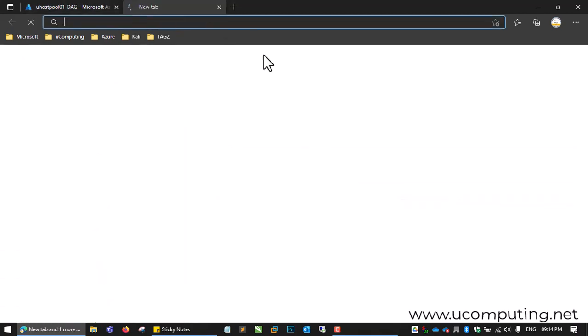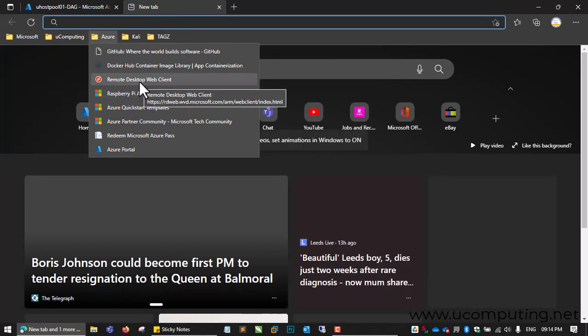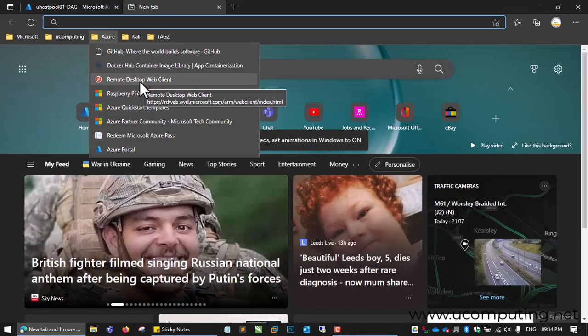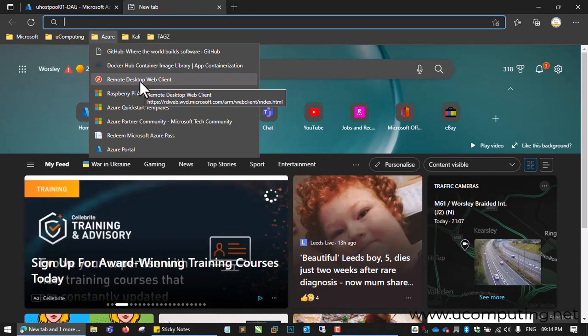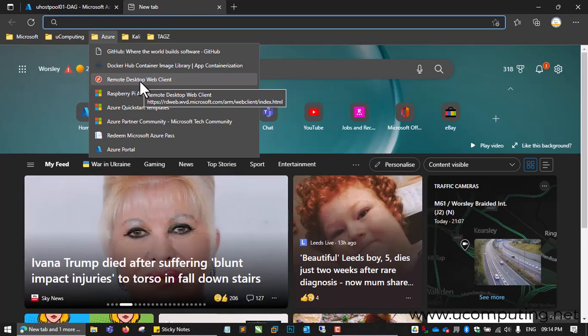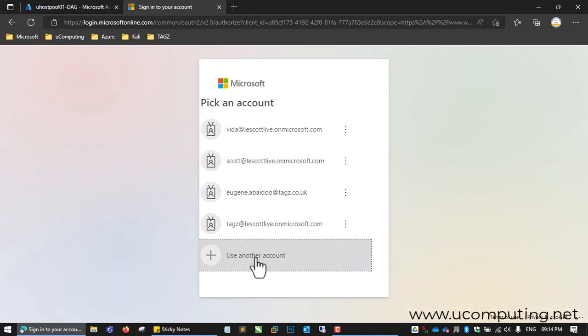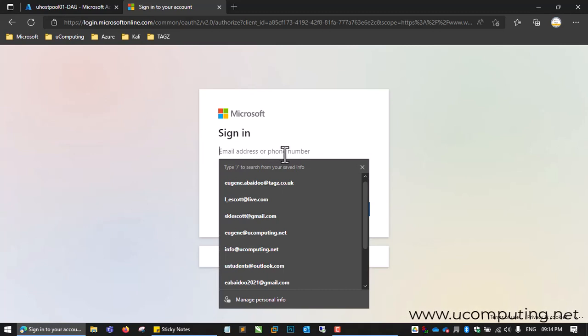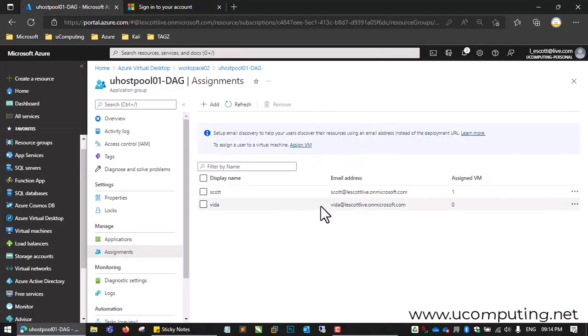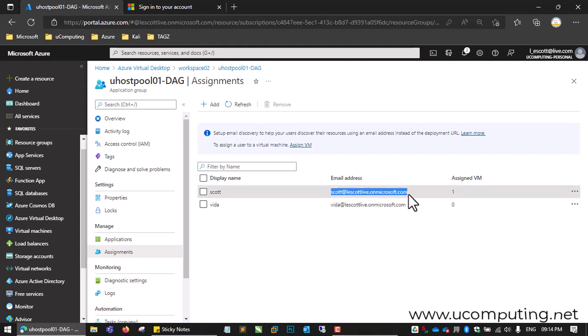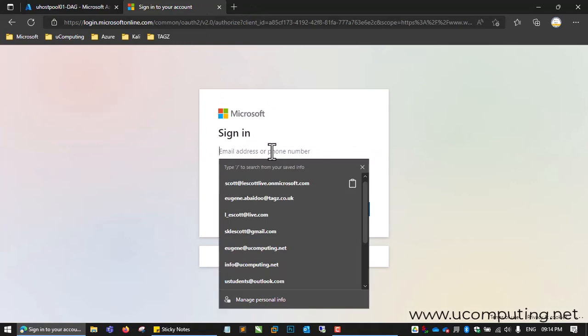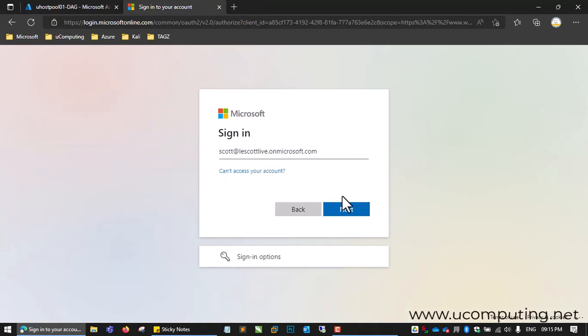The next step is to go to this URL over here. You're going to access the remote desktop web client for Microsoft Azure Virtual Desktops, so you can keep the URL in mind. I'm going to click on this. I've already bookmarked it in my browser. When I click on this, it gives me the option to log in with one of these accounts. I'm going to click on add another user and type the URL for this guy over here. Scott at, let me just copy it. I don't want to have any typographical errors. So I'm going to copy this, paste it in here, and go next.